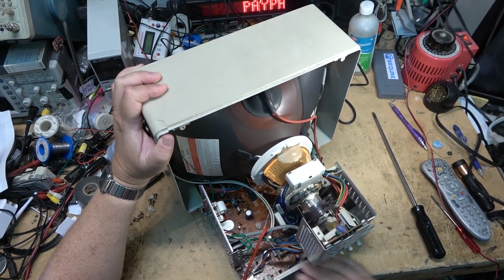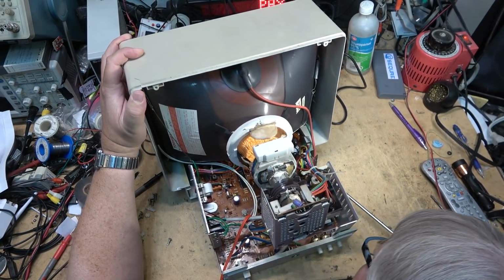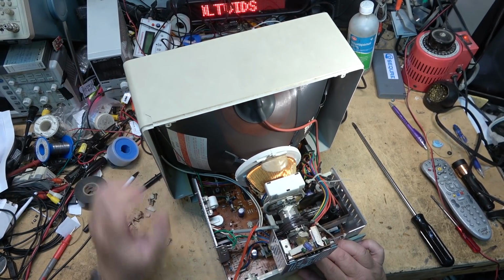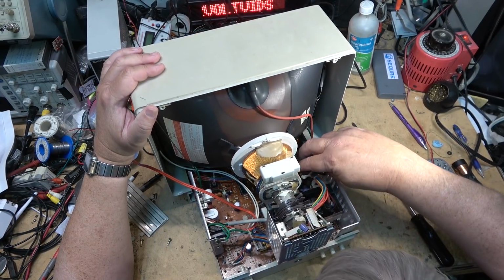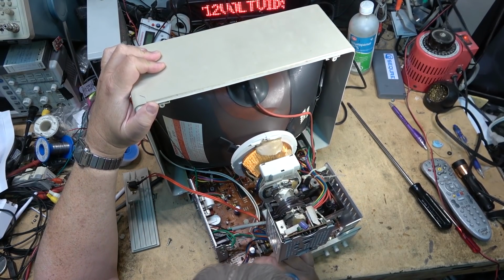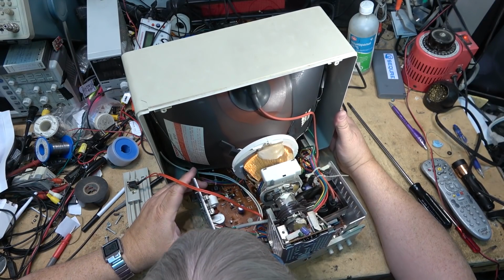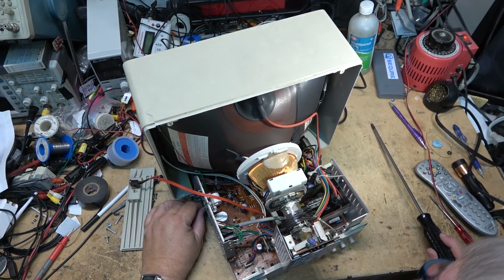Now the chassis will slide out. That other screw is still in the cabinet here. I've got to retrieve it. And I've got to remove a few more straps, I guess, that are holding the chassis up front here. What's holding it up? The controls are actually on another board that I've got to remove, but I have to remove this board to get to the other board where the controls are. Oh, we've got a ground strap. That's what's holding it up. Let's just remove the two ground straps here.